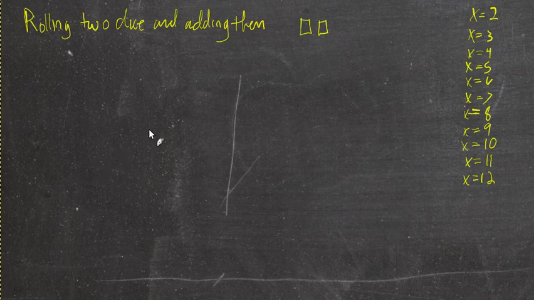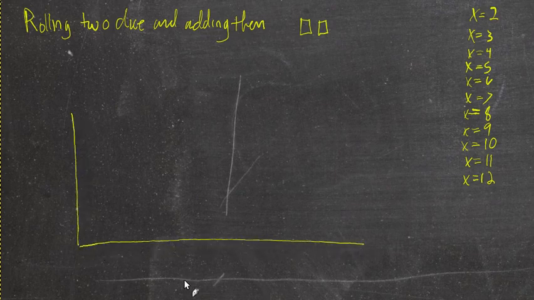So one way to represent it would be to just, like we did, probability of this equals that. Or we could make a little graph of the whole thing. So this would be your random variable x. And this guy right here could be, let's see if I can turn this thing sideways. Oh, this is going to be tricky. So this would be your probability.